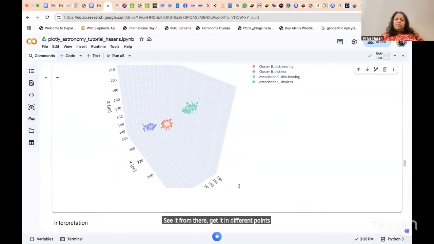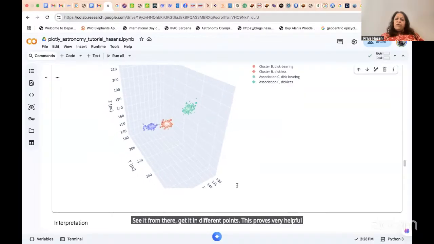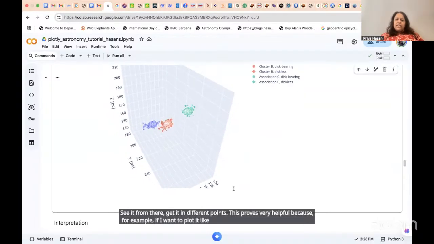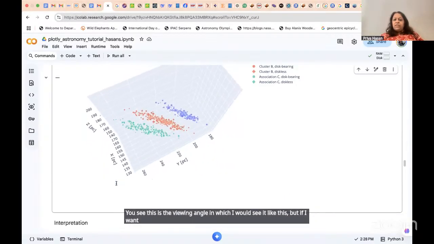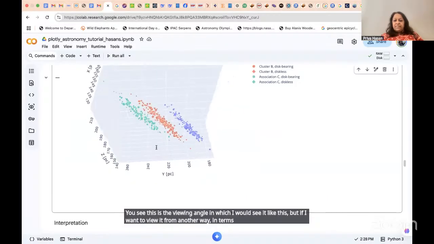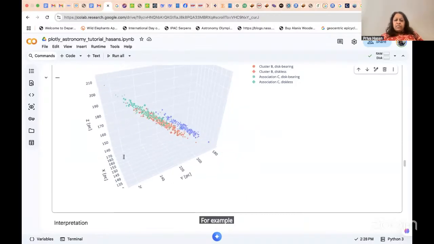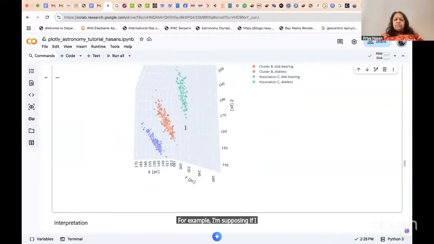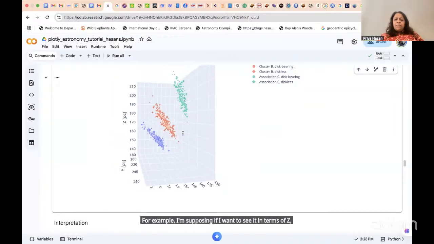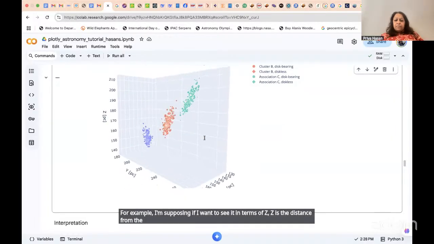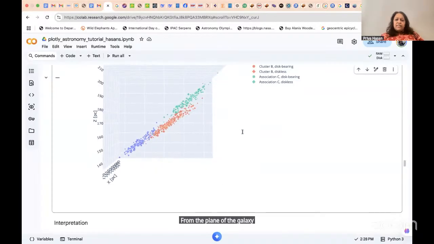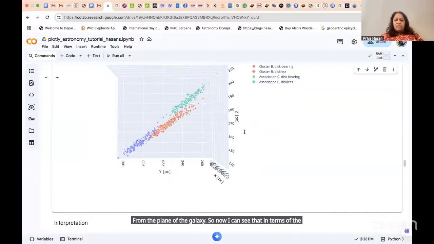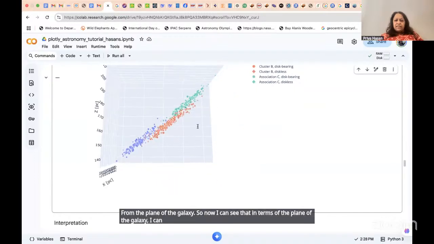This proves very helpful because, for example, if I want to plot it like this, you see the original plot, this is a viewing angle in which I will see it like this. But if I want to view it another way in terms of, for example, distance. I'm supposing if I want to see it in terms of Z, Z is the distance from the plane of the galaxy. So now I can see that in terms of the plane of the galaxy, this is my Z, right?